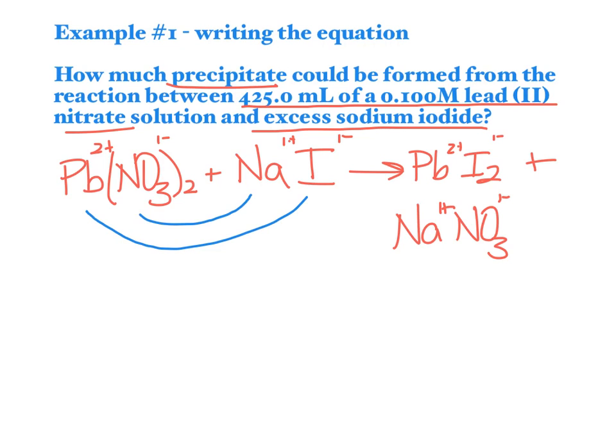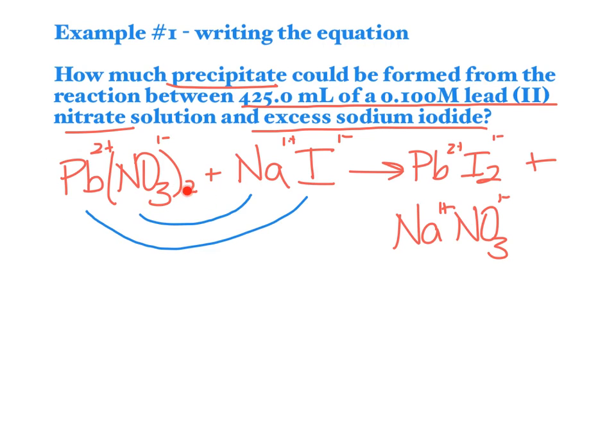And then I've got my products. So my products are PbI2 and NaNO3. Those are my two products. The last step that I need to take is to balance my overall equation to make sure I've got the same things going in and out. Kind of start by finding my most complex molecule. My most complex compound here is probably Pb(NO3)2. That's the thing with the most atoms in it.